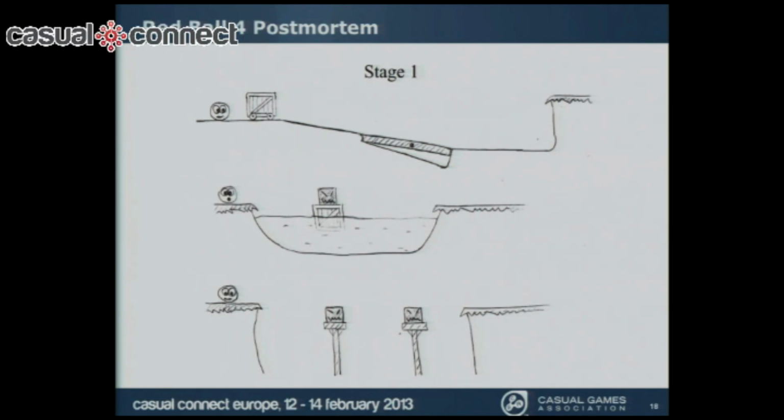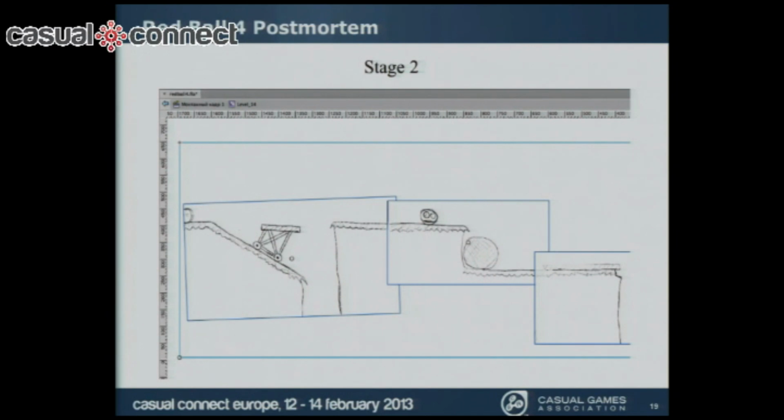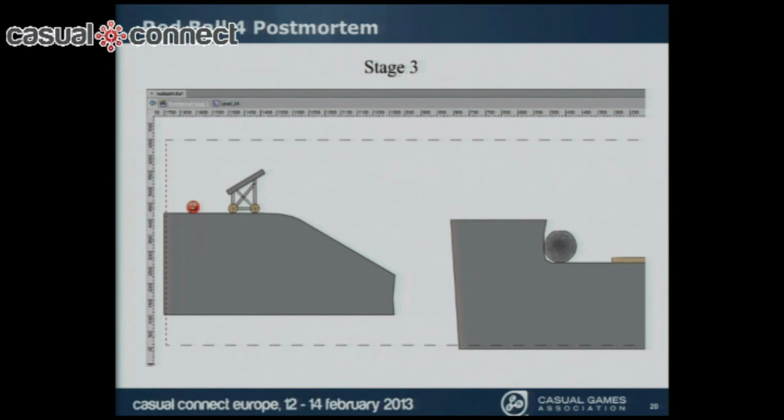I found it's really cool because I can do it wherever I am, when I travel, or not at home, on the street, at a cafe. And then I take all these physics puzzles and combine them in Flash. It becomes a background layer for my level, and then I create physics for the level.